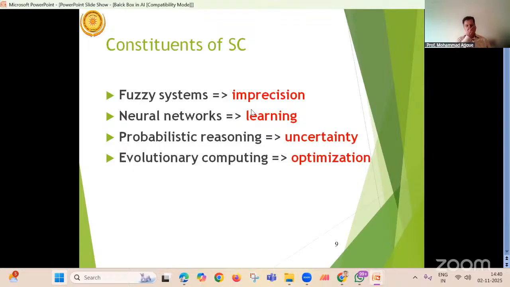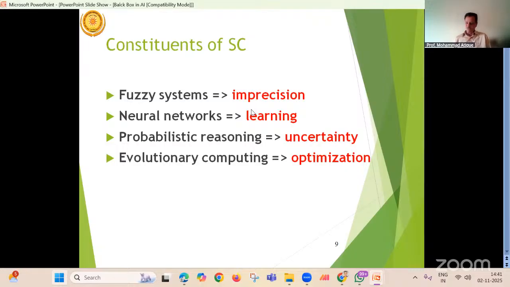What is your take on this? Whenever we talk about computing, we are dealing with numbers. What if I give you some English-like statement and ask you to compute something? Is it possible to compute with words? I don't know how many of you are from computer science, but I expect at minimum 7 to 8 participants are. So definitely they will be able to respond to this query. But what is your take in general? Forget about your discipline and so on. What do you feel, whether it is possible to compute with words?